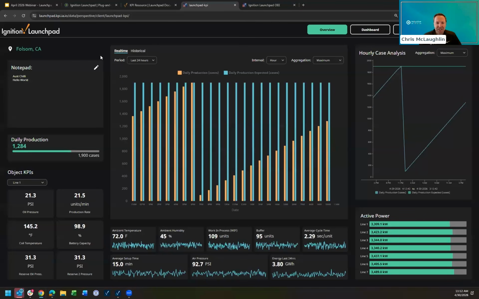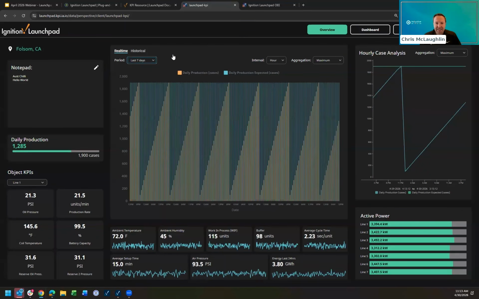So this is that KPI project, and this is your main screen. We tried to lay out something for you so that you didn't have to think about the UX UI styling of this main screen. You don't have to understand anything about how the Ignition designer works in order for this dashboard to look how it is. And on top of that, we also gave it with a built-in simulator. So you're getting 30 days plus of simulated data that is coming with it immediately, and then it continues to build up as you have this live. And you are able to look backwards because there is that history.